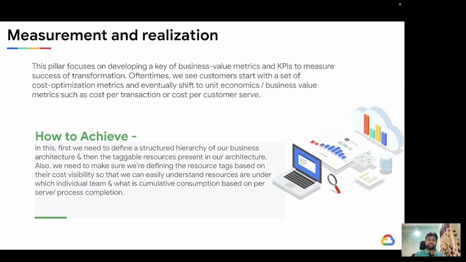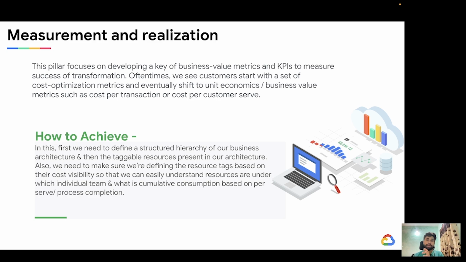Next is measurement and realization. As we already talked about this particular pillar, where we define different kinds of key value pairs, metrics, and KPIs, so that we can understand how much money we were spending while we were in a different situation, and now that we are in the cloud.